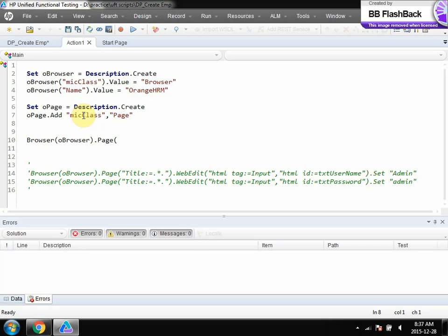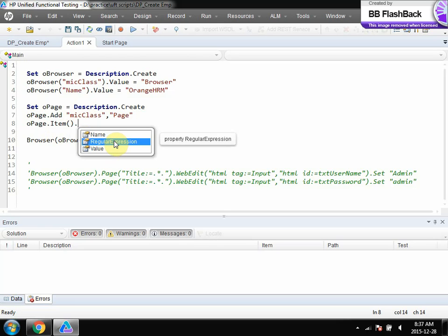it will automatically consider that as a regular expression. In case you don't want to use a regular expression for a property, because the property value itself contains some pattern and you want to consider it as normal characters, then you can provide the item called regular expression, so that you can switch it on or off.